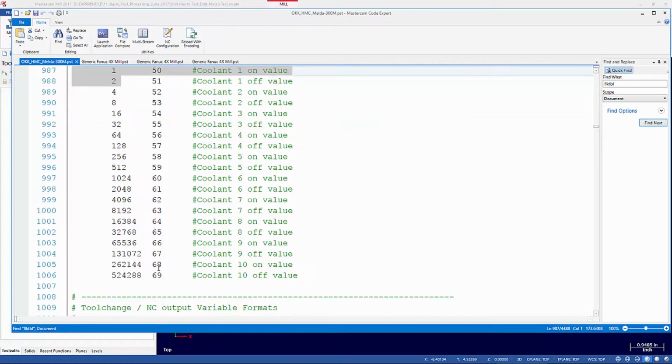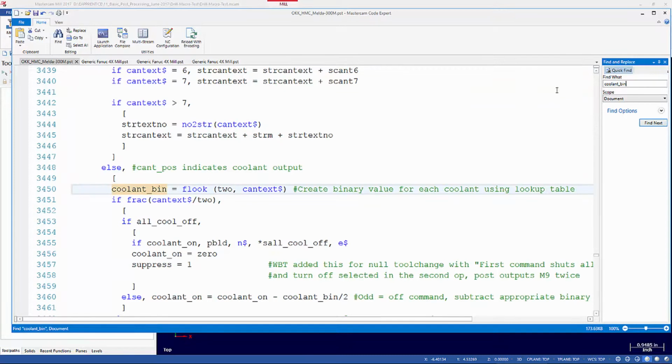And that's going to give us a unique integer value that then gets compared to this logic. So this is where we take the can text value, we do this flook function for lookup table number 2, and we set the value for coolant bin.